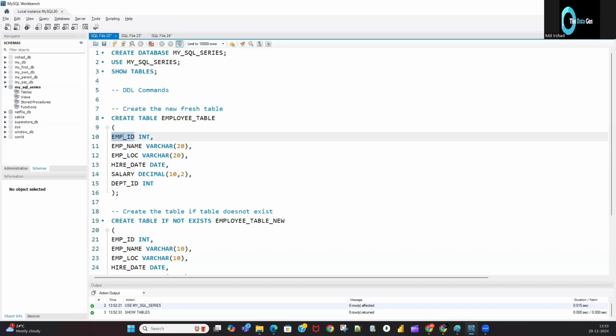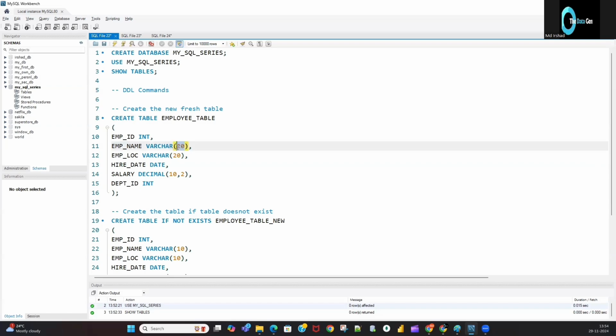So this is the employee ID, normally. Here we will store a number because employee IDs are in number format. That's why I have given the int type, so here I can store only integer data. Then again, employee name is my column, and varchar is the data type for it. That means in this column I can store string or character type values like the employee name. That's why I have given varchar.